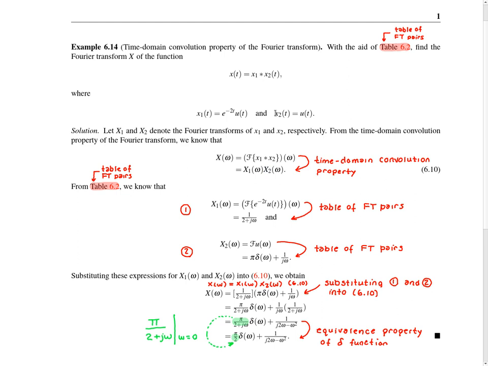Next, we find the function big X2. We can do this by taking the Fourier transform of this equation that I have highlighted. When we do this, we're going to get this equation here. And we simply need to simplify the right-hand side, which has the Fourier transform of the unit step function. And again, we can make the observation that the unit step function appears in our Fourier transform table, so we can simply read the answer out of our Fourier transform table, which turns out to be this particular formula here.